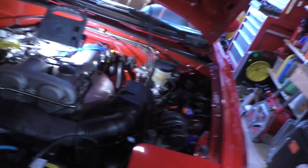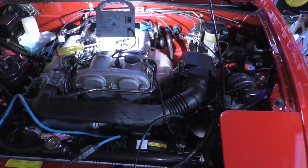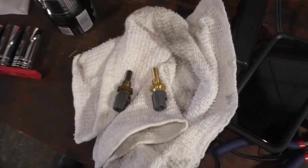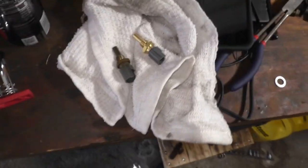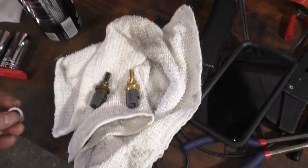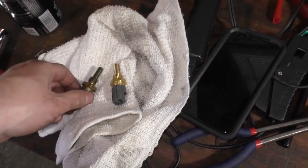The coolant is pretty clean. And there it goes. Just gonna let it drain, and then I'm gonna replenish the coolant once the sensor is replaced. Easy peasy. Interestingly enough, the new sensor didn't come with a new ring, a new seal, so I'm gonna have to go get one. Not a big deal, I'll just run to the parts store.